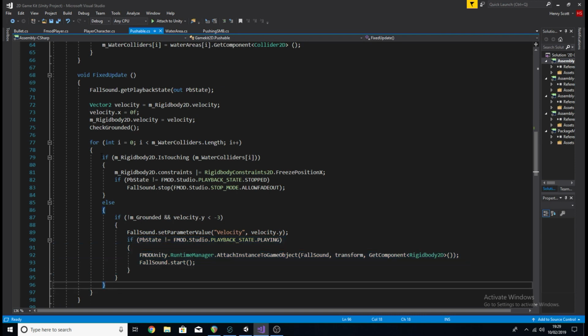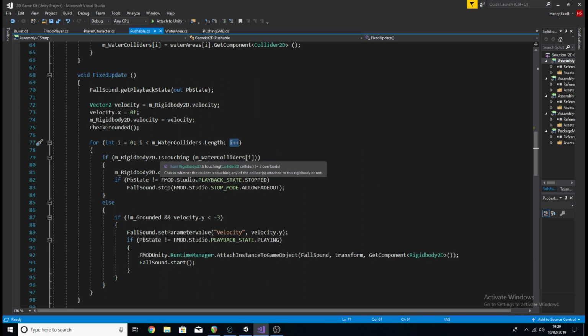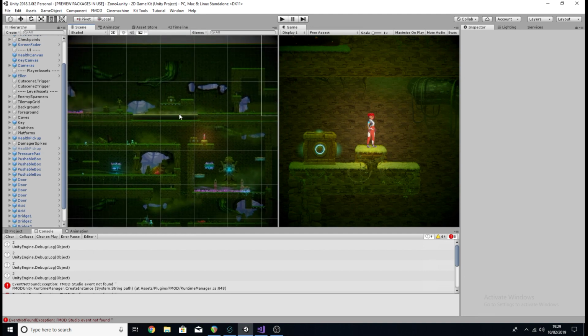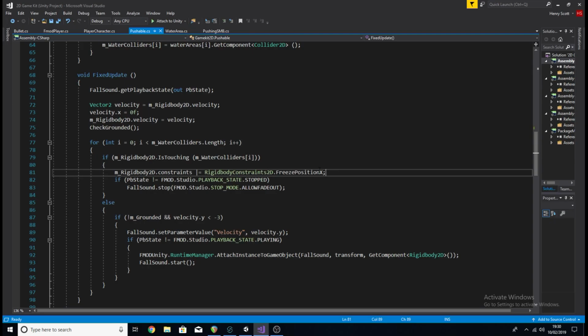Now, normally we would be done here, but remember, because this is all in a for loop, on the same frame that this is called, we have to run it again. This time, I is going to be incremented at the end of the first for loop to 1, so that we can use that in the second loop. So let's quickly run through it again. This time, we are checking to see if the rigid body of the cube is touching the water collider array value of 1. So this time, instead of this bottom one, we're checking to see if it's touching this one here. Again, if it is, we want to freeze it in the x-axis.